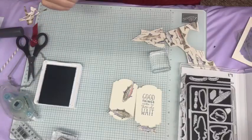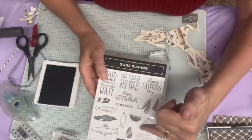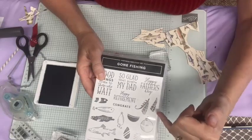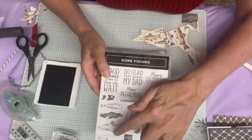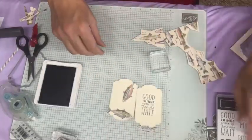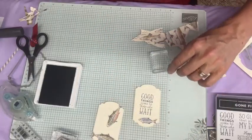And what else? There's lots of other things that you could use as well. So there's lots of like the water, the little hooks and things like that. They are great. There's some really great stamps in there. So good things come to those who wait. We might just put our little fish down there.